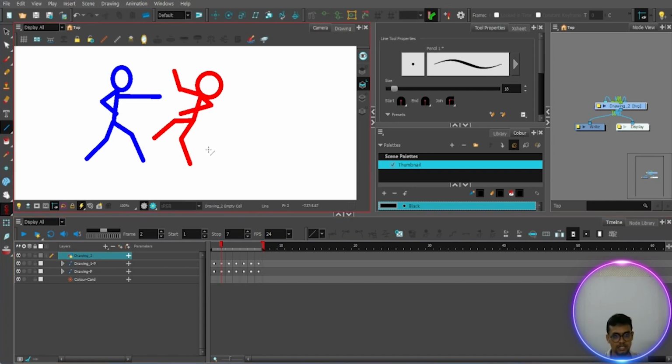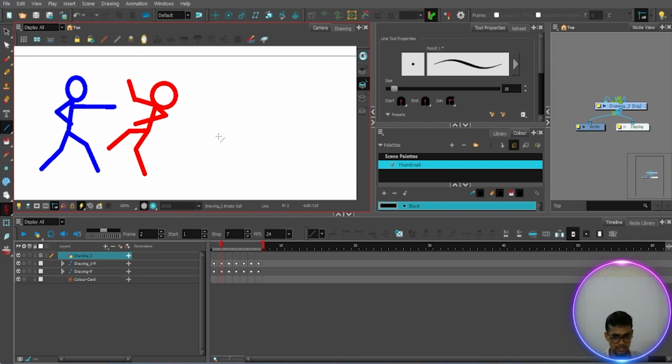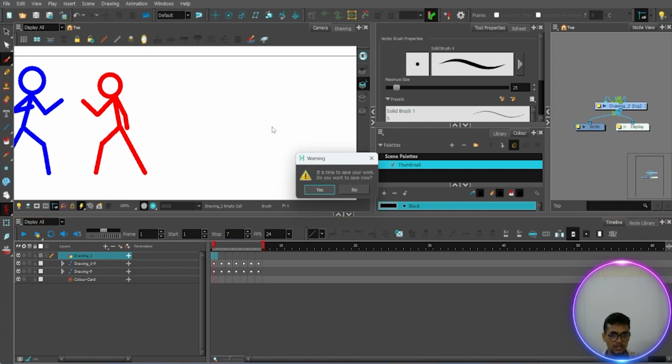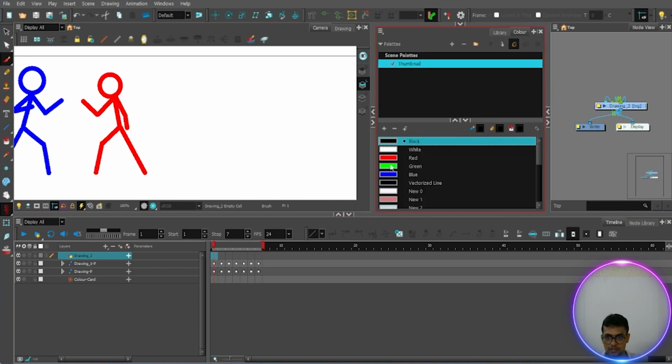How the onion skin works and why it is important. I've taken a brush tool. This is a paint brush tool. I just took a first frame and drew, and I took this color.